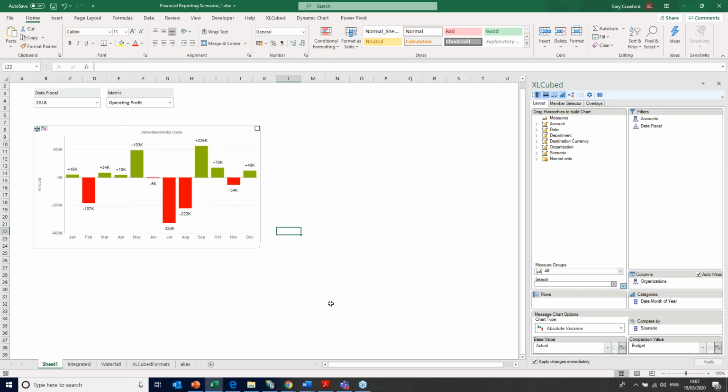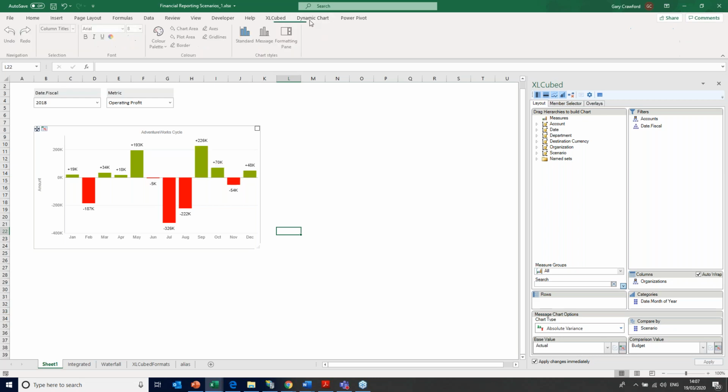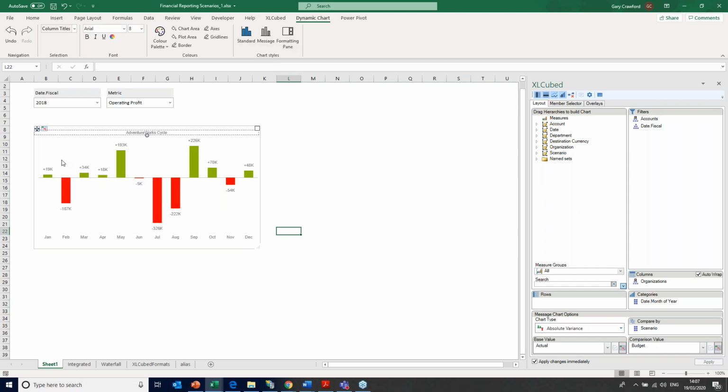So the other thing then around the chart is that from here, aside from being easy to build and dynamically linked to the data, we've got some formatting control. We can configure it exactly how we choose. And one of the things that we've added is the ability to format it closer to the IBCS standards using this message format option here. So you can see that will remove the vertical axis, and I've just got the data labels on the charts.